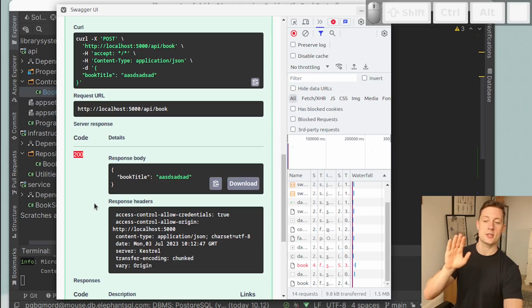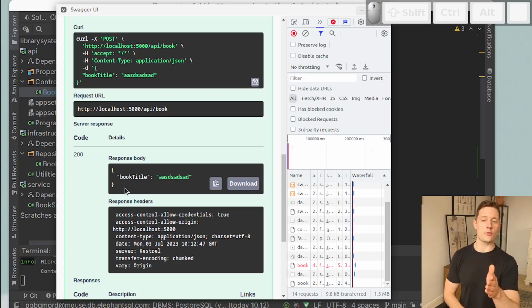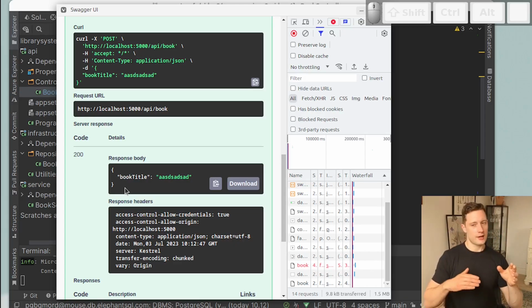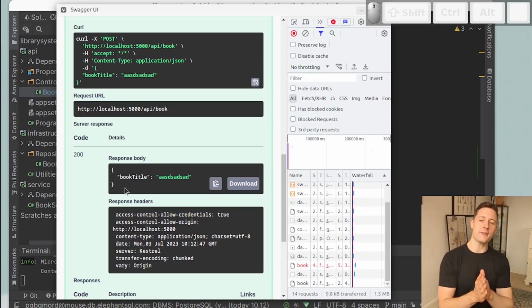200 means okay. That means that there was nothing wrong with the request. If it starts with 400, it means that the requester did something they shouldn't do, so there is something wrong client side. If it's 500, it means that there is something wrong server side that is not because of a bad request.